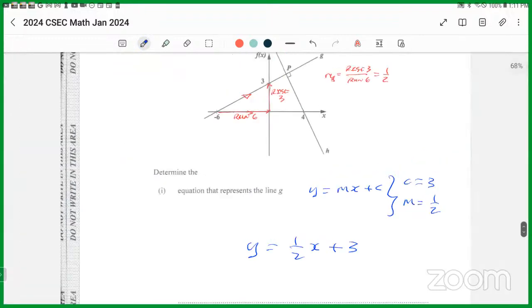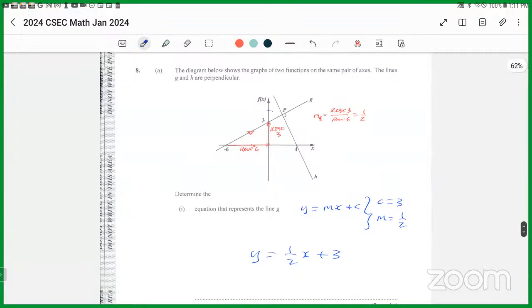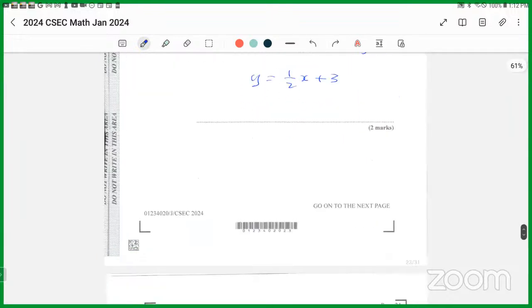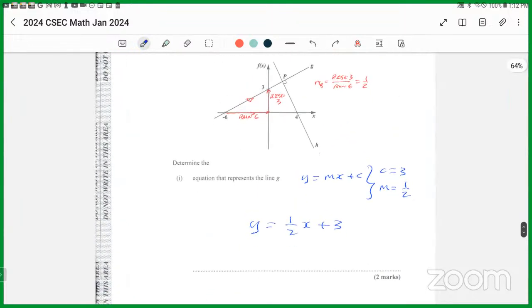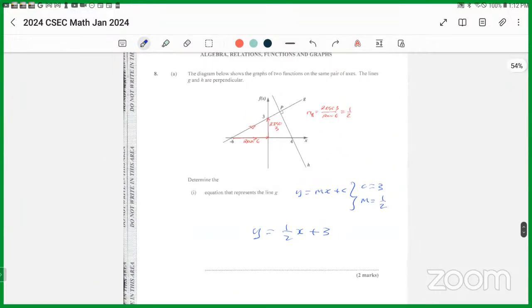Done. Some people calculate using the coordinates and all that. When you have the graph, you can just count the rise and count the run. When you can count it, you count it. A lot of people do it and get it right, guys, but they use a method that was not the easiest way. I wanted to learn to do it the easiest way possible. But learn these other methods as well.